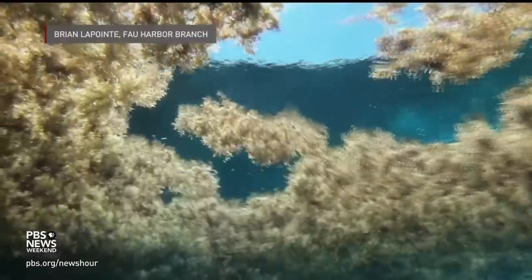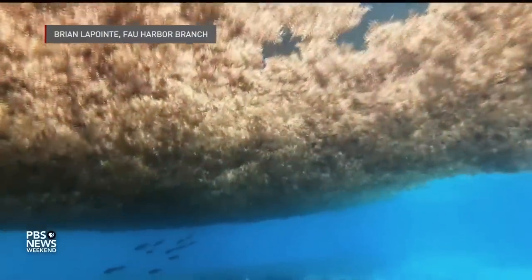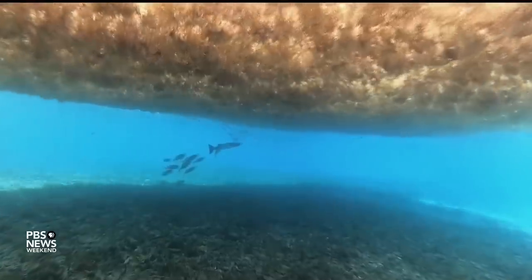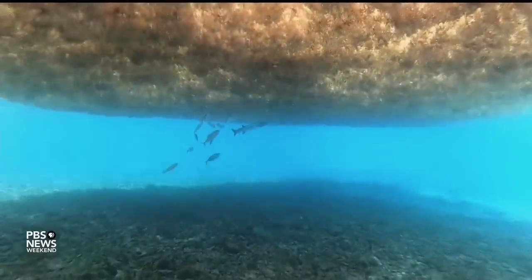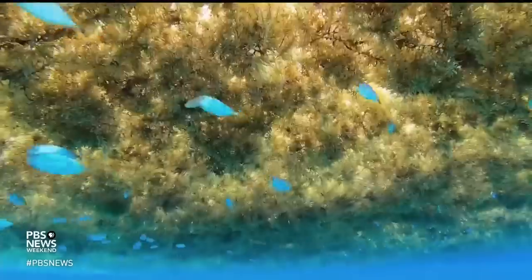In the open sea, there can be benefits from this. In the Sargasso Sea, where this population has existed since before the times of Christopher Columbus, it's seen as a habitat for fish. When out in the ocean, we often see fish like mahi-mahi hanging out under these big rafts of Sargassum. It's a very active ecosystem — I've sometimes compared it to an upside-down coral reef in that it's a hotspot of biological activity.